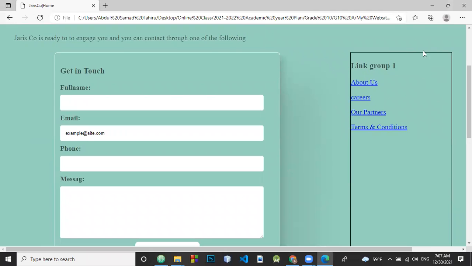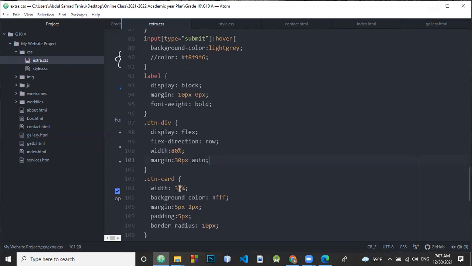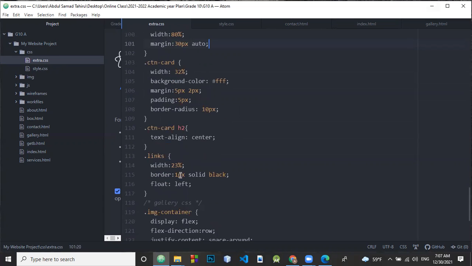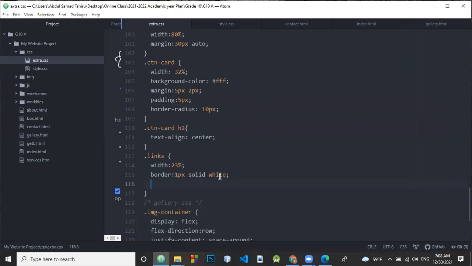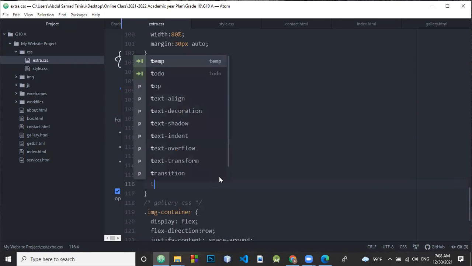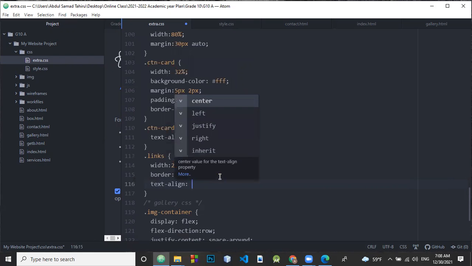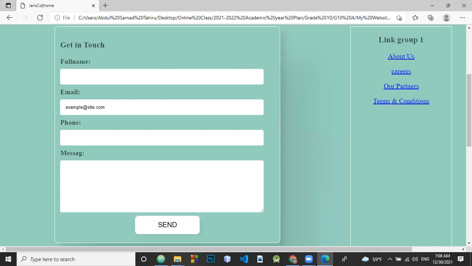This one also, I want to remove it, or I can give it a white background, right? The link, when I go to the link here, I want to make it white. The background should be white. This white. And also, I will remove this float. This float is not important because I am using the flex. Then also, I will say text align center. I'll center the contents. So once it's centered now, see that, okay?